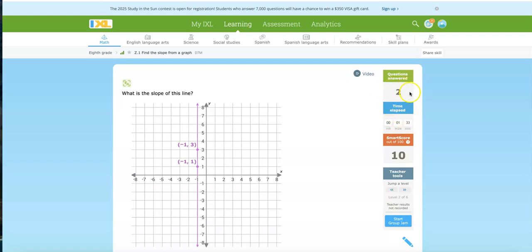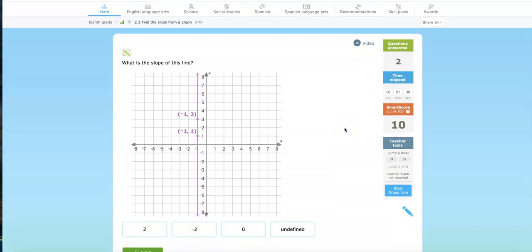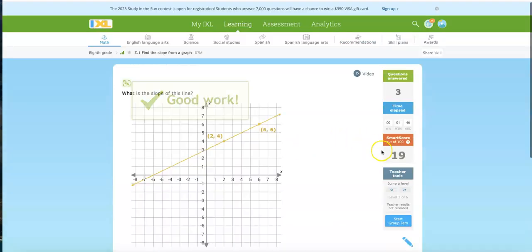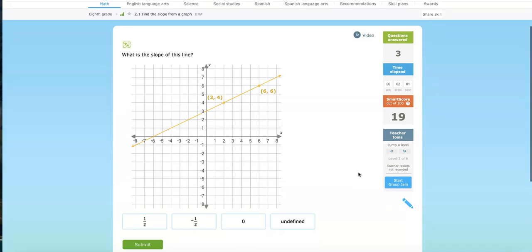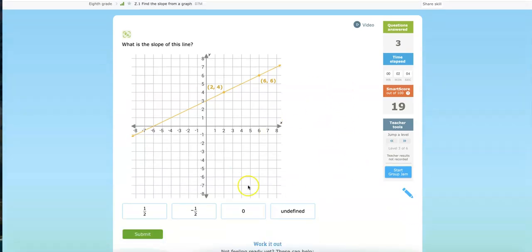When students come to me and I can see they've answered 30 questions and they only have a 40, that's a problem. So this is another time I can address their issue. Undefined, submit. As they get more questions correct, this score goes up. I can either walk around and look at the issues, or I can look at it on my screen as my monitoring system. So I truly love this system.